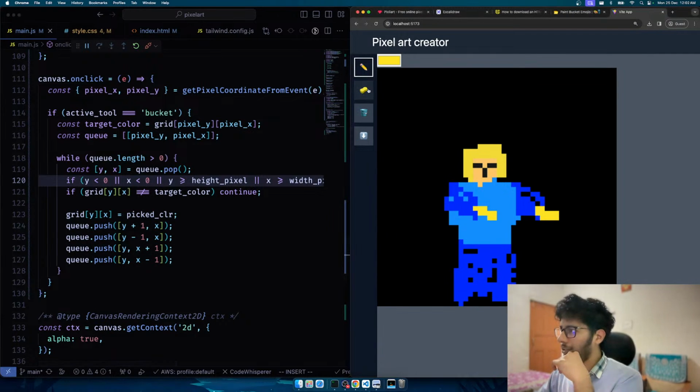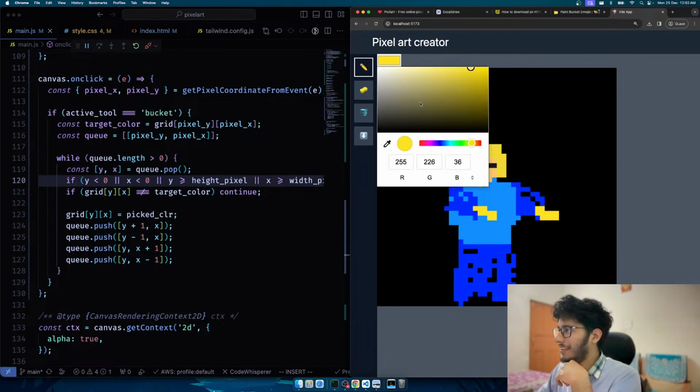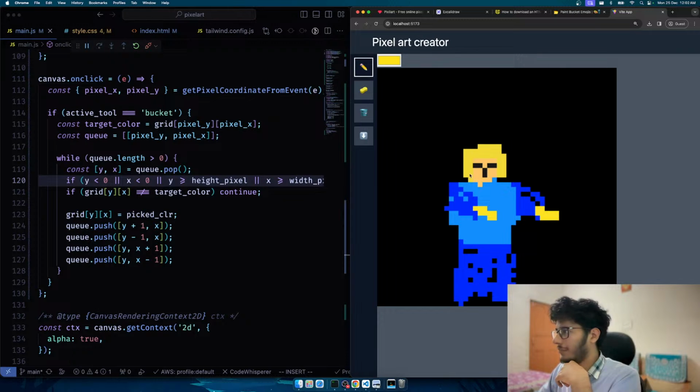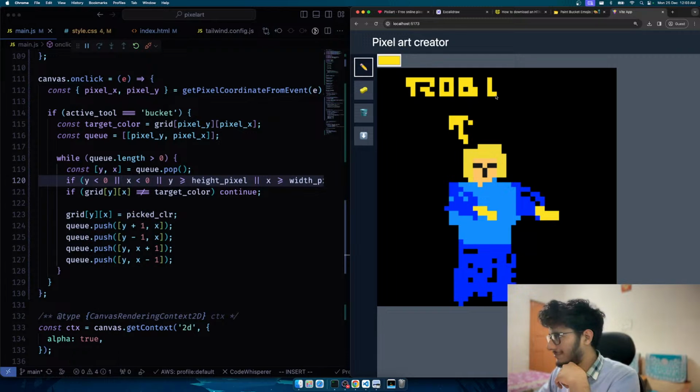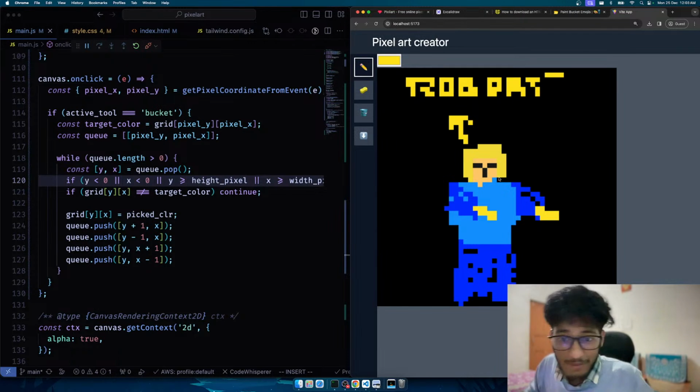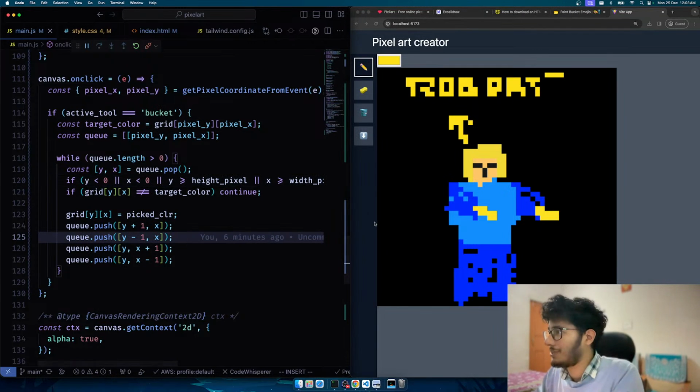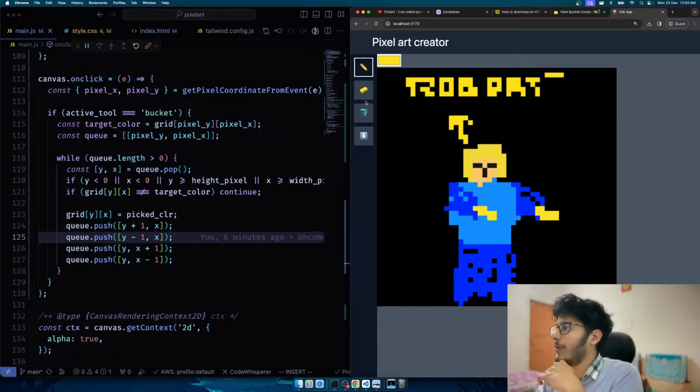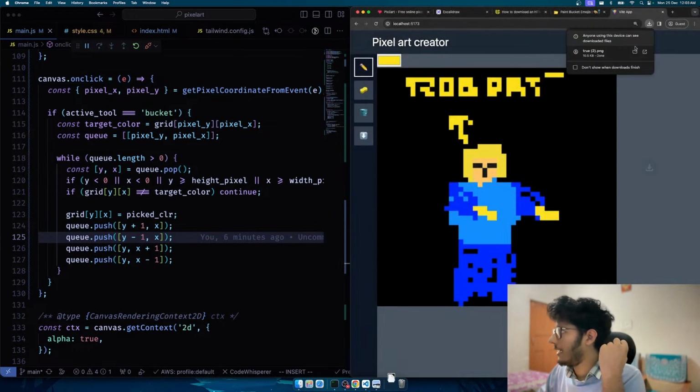We have an eraser tool, which you can use to erase stuff. We have a pencil tool, of course. And for you, Robert, let's say this is Robert. I'm sorry if this is bad. I don't know what to do next. Give me some ideas, guys. Fast. So we have a pencil tool, an eraser tool, a bucket tool, and a download tool. So I can say download, and there you go. That's downloaded. Cool.